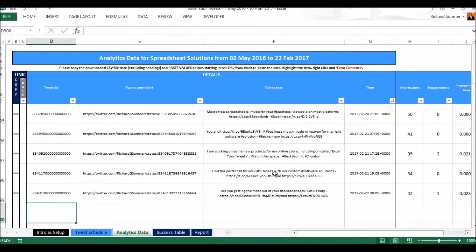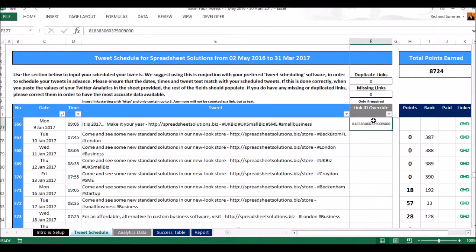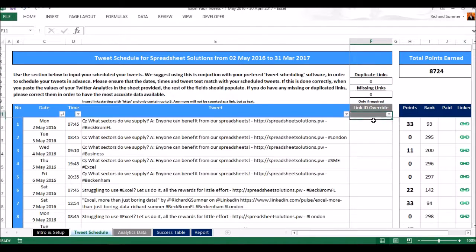Now, immediately some of those have got links over there. What that means is those ones are already linked up. So you can go back to this spreadsheet. At the top here, you'll see this says duplicate links, that says missing links. Duplicate links is if you sent out the same exact tweet twice on one day, you might have a duplicate link where this tries to link with 2 different tweets.